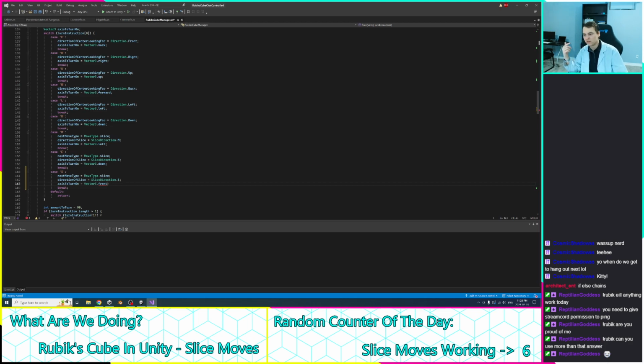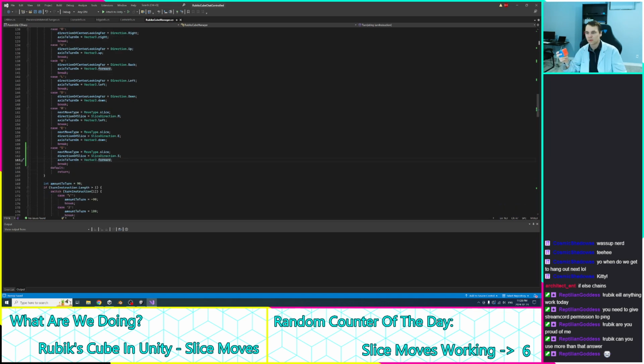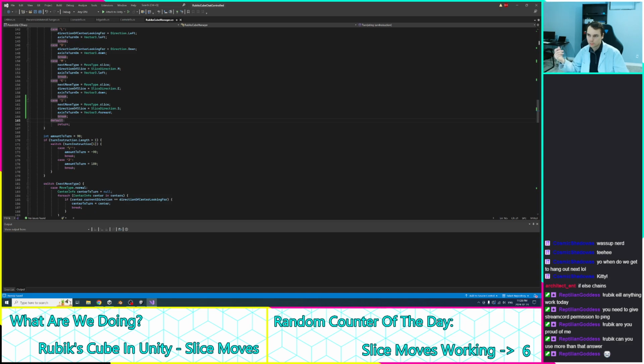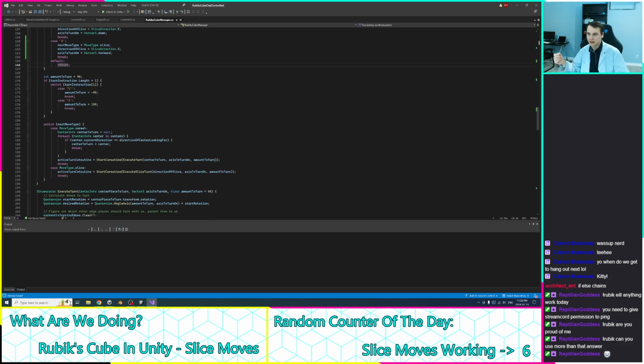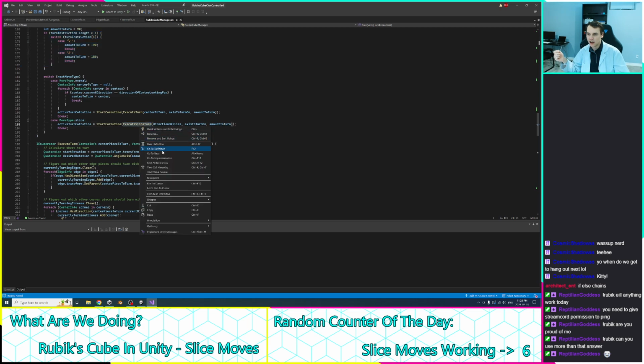I think of the positive direction as being front, in Unity speak forward, in the way that we have this set up. For the normal turns, I treat front, up, right as the positive directions, but for the slices, it's effectively left, down and front, in terms of a direction to look at for it to be clockwise, which is weird, but oh well, it's fine. Okay, this, and then all of this should be fine down here.